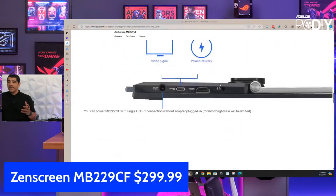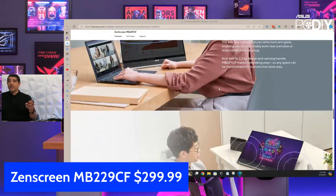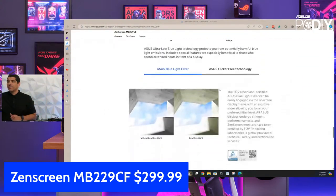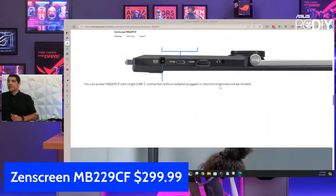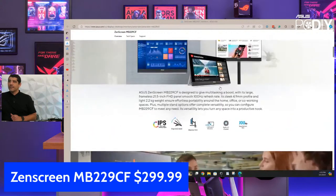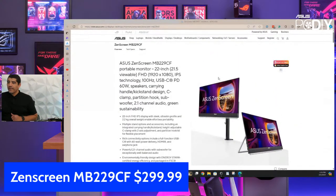We do already have, like I said, the larger version of this one. So if you wanted even a bigger version, we have the 24-inch model versus this is a little more compact model. So pretty much just pick the one that you think is going to work for you best, and you're going to be good to go. I'd love to see what your thoughts are on whether you like the concept of this. Since its release, we've had really good feedback from people regarding this display.